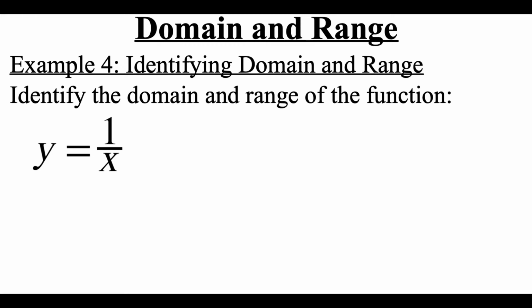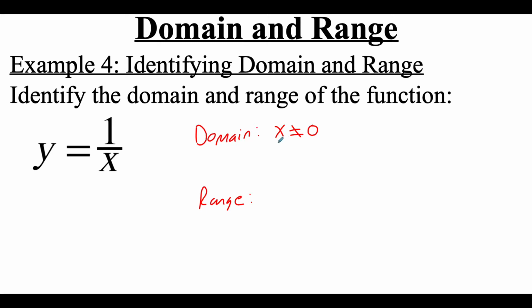Last example here, now we've got ourselves a fraction that we're dealing with. So we've got the equation y equals 1 over x. And again, we're going to look at identifying the domain and the range of this function. As we're looking at this one with the fraction having x on the bottom, we know that we are never allowed to divide by 0. So it would not be safe for x to be 0 in this case.